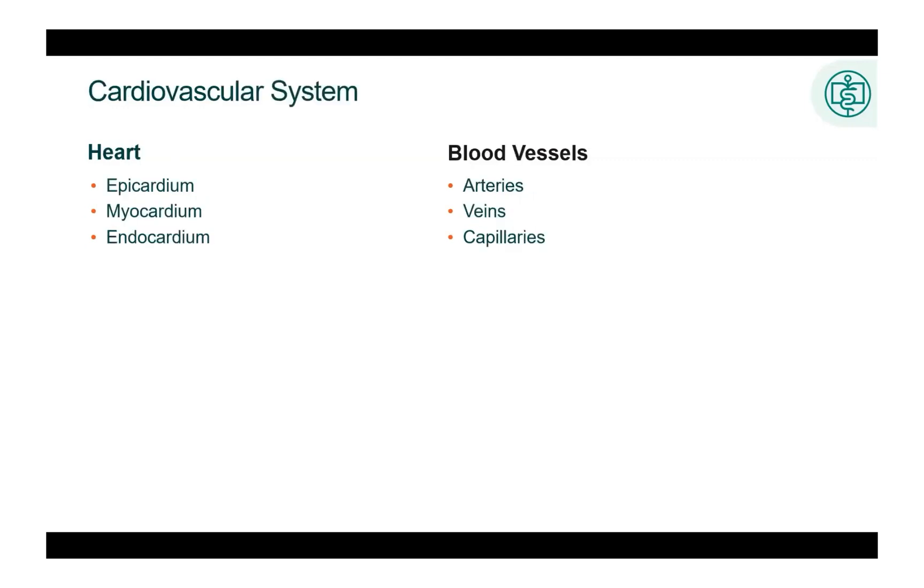The cardiovascular system is made up of the heart and blood vessels. The heart pumps to move blood throughout the body through the pulmonary circulation and systemic circulation. The heart is composed of three layers, the epicardium, which is your outer lining, the myocardium, which is the main heart muscle, and the endocardium, which is the inner lining. The muscles of the heart sit in a fluid-filled sac called the pericardial sac. A pericardial window described in ICD-10 PCS, drainage of pericardial cavity, open approach, is an incision made into the pericardium to drain fluid that has built up around the heart.